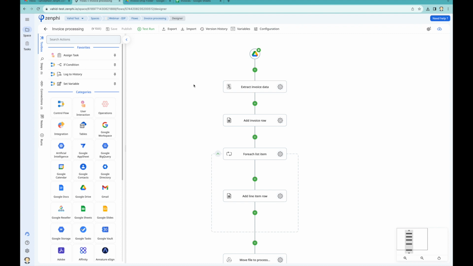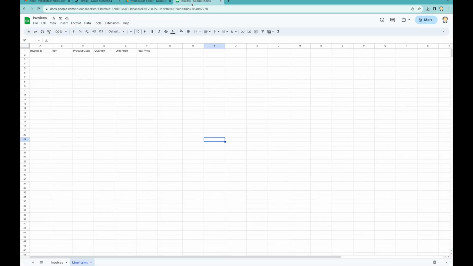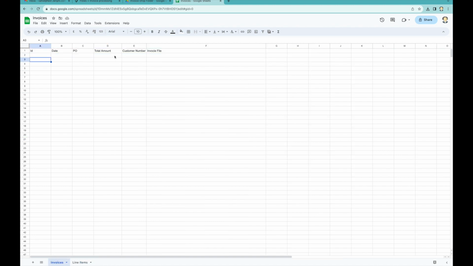folder on Google Drive where our vendor is going to upload their invoices, whether it's manual or through their system. They can automatically upload the invoices there. And as soon as the invoice gets uploaded there, I want to extract information from those invoices and put the line items and a view of the invoice data into a Google Sheet, which I have already created. This is a Google Sheet I've created. These are the line items I want to populate. And these are the invoice information I would like to populate.